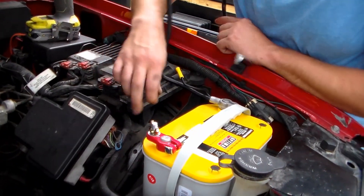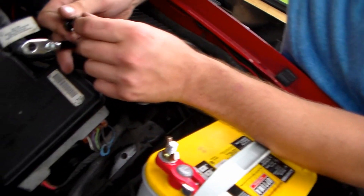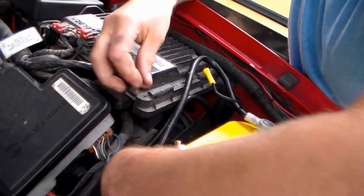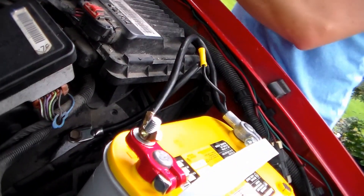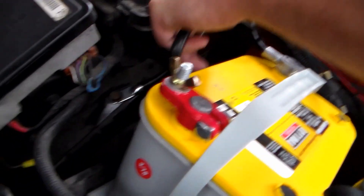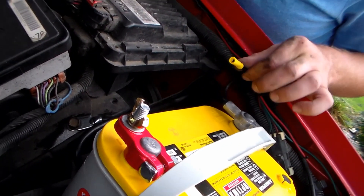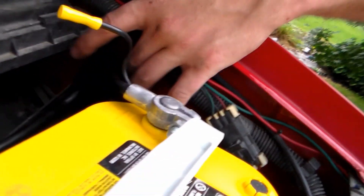I'm going to use the original bolt that I pulled out of this plate before I sanded it. I shouldn't need to sand the bolt — the plate touching against here is really what I need. We just want to make sure it's nice and tight for a good connection. I was planning on grounding to the frame so I've got a little too long of a wire, but we can just coil it up down in here. Since this came with an extra auxiliary for the ground, I'm going to make a small additional ground off of it and connect it to the body.